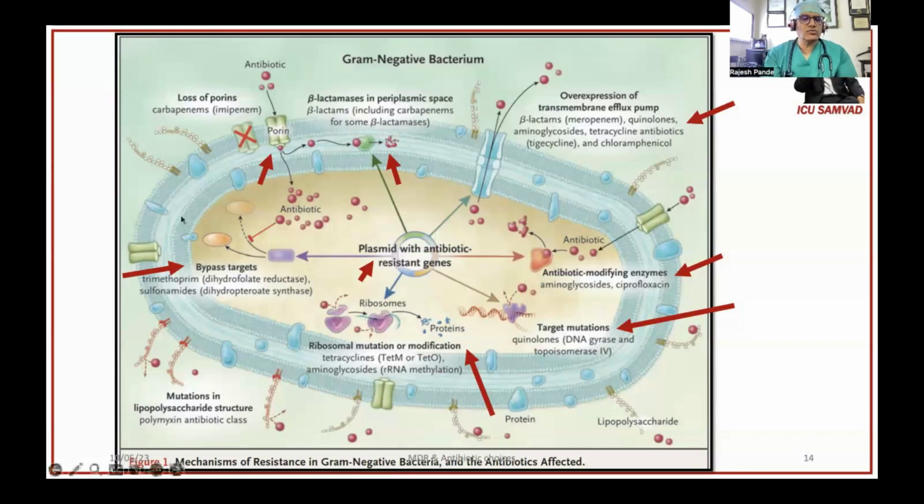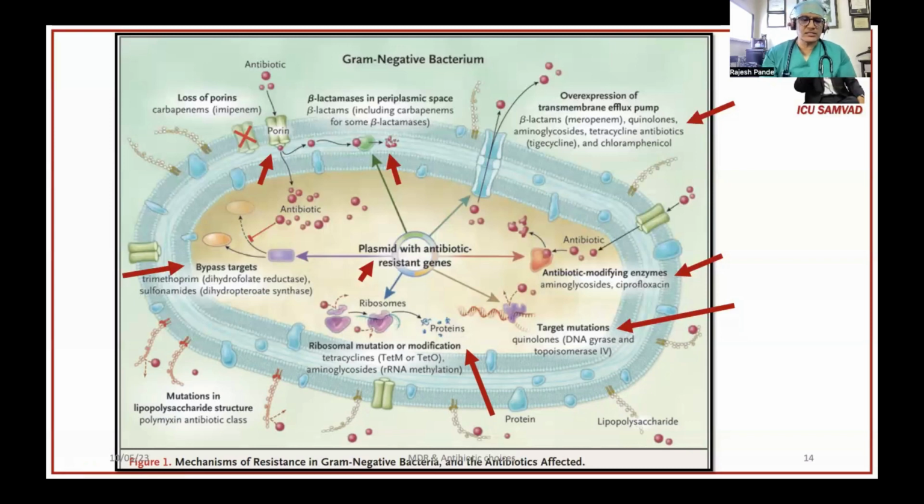And it can also bypass some of the targets affecting trimethoprim, etc. And of course, it can jump across the population by having plasmid-mediated resistance genes. So all this is how bacteria have evolved over millions of years. And for whatever remedy we have got, whatever advancement we have got in terms of antibacterials, the bacteria has developed within no time a unique mechanism to counter that.